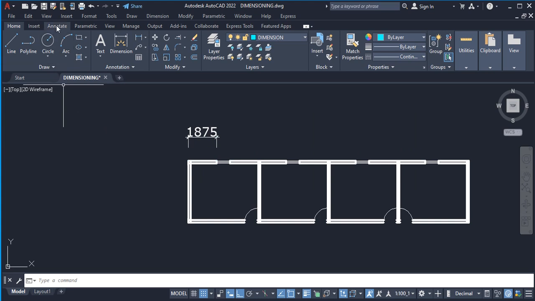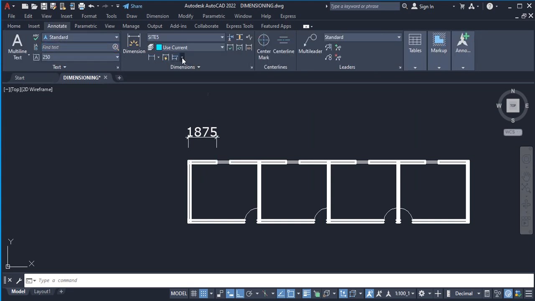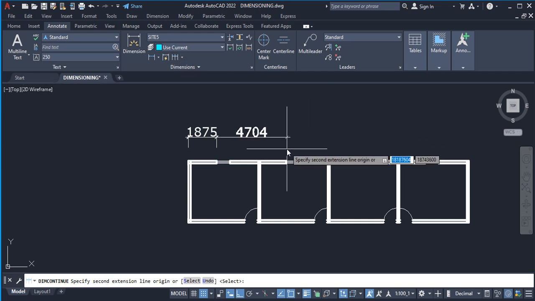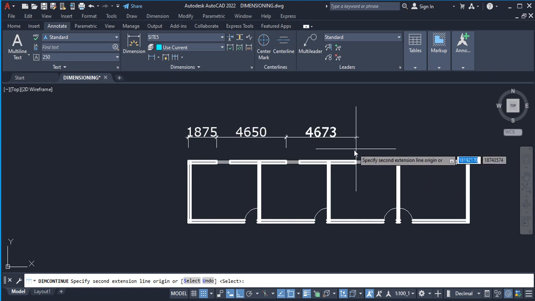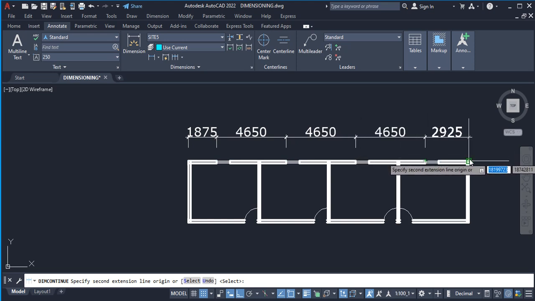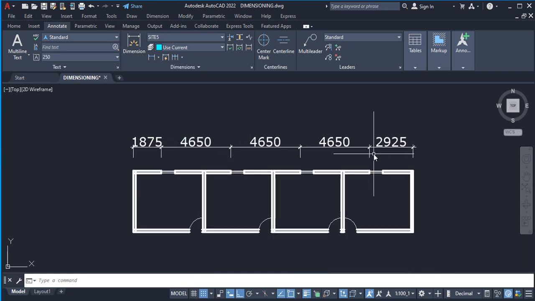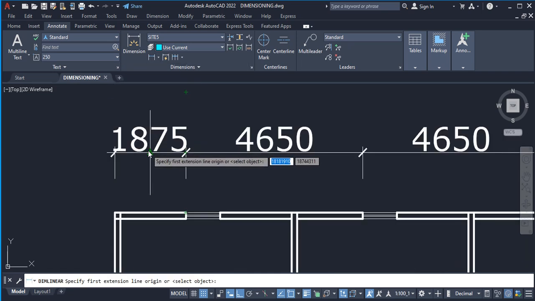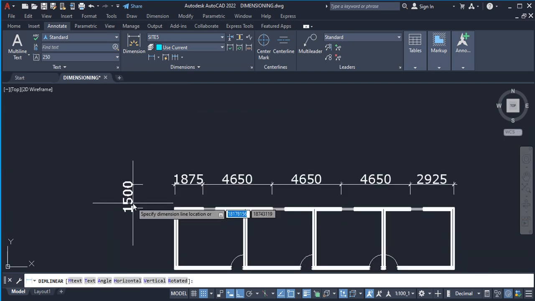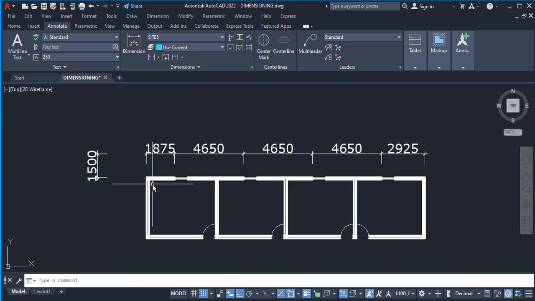And then to continue this dimensioning to the end of this place, you just click on Annotate, and then here you choose continuous dimensioning. I can continue the dimensioning between the beginning of that window to the next window, and then I finish it up here, say escape. Now we have this first line here, and if you really need to confirm, if you click on this point and this point to check, you see it's 1500.